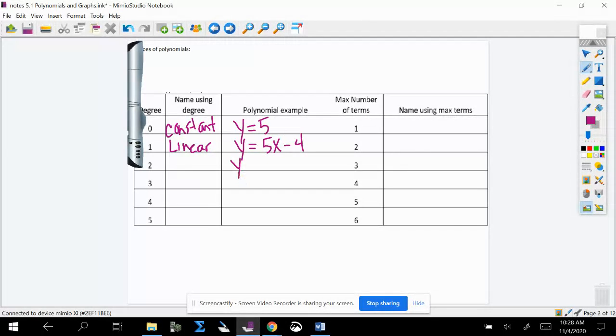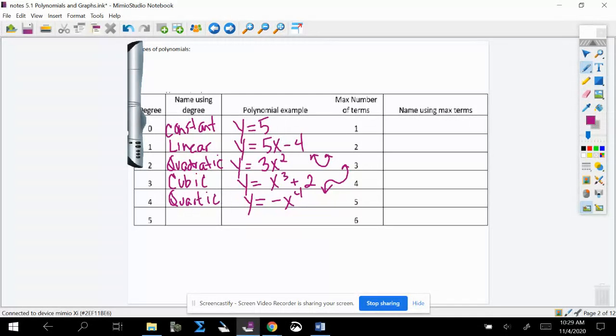If it has a second degree, so if it's something like 3x squared, so we have an x squared in it, what we spent all of last chapter studying, this is called a quadratic polynomial. And these all form parabolas. They look like this. If it has a third power, a third degree, so if it was something like x cubed plus 2, that third degree, that highest power, makes it be classified as a cubic. Cubics look like this. They kind of go down on one end and up on the other, or vice versa. If it is a fourth degree, so I'm just going to keep it real simple and just call it negative x to the fourth. This is called a quartic.